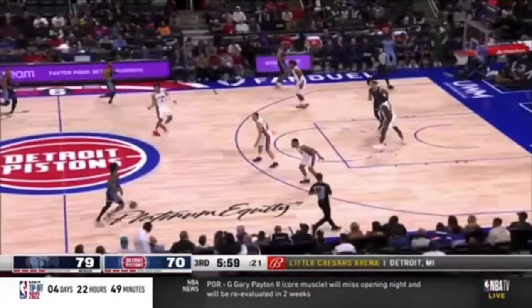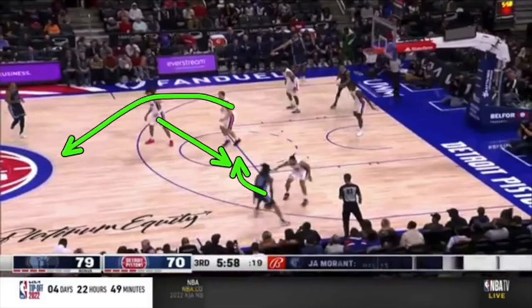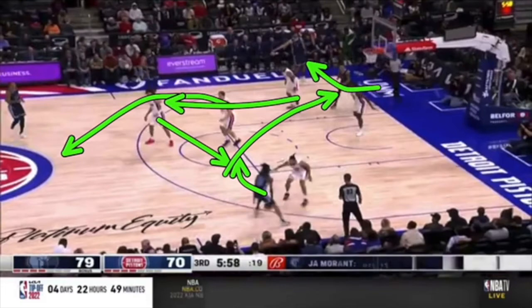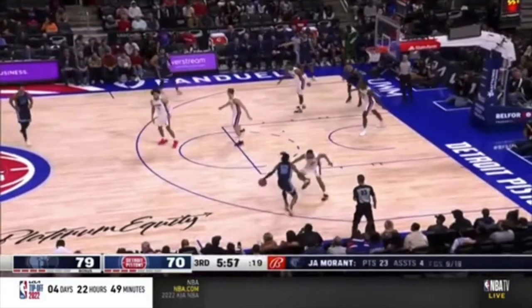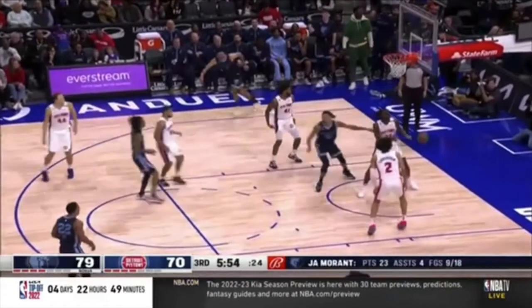Wrong side ISO. There's not even all five Grizzlies players back, so you need to double this right here. Okay? Force this player this way. This player then rotates up on a drive and kick. Okay, this player rotates here. All right? And then this man that doubles is going to fall back here and push this player this way. But instead, you just let Ja Morant go on an island with Cory Joseph, and it ends predictably.